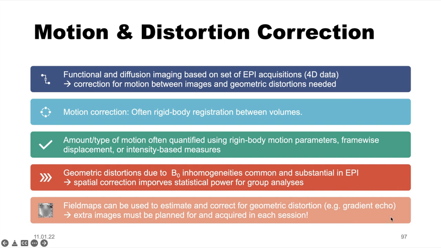And those field maps I was talking about can then be used to estimate and correct for those geometric distortions and B0 field inhomogeneities. But this is important because the field map is another modality of brain imaging. There are options to calculate field maps from other image modalities like T1 or T2 images, but for precise correction of geometric distortions, another image must be planned beforehand and acquired for each subject in each session. This is important if one plans an fMRI study or an MRI-based study: those maps have to be acquired as well for each subject.